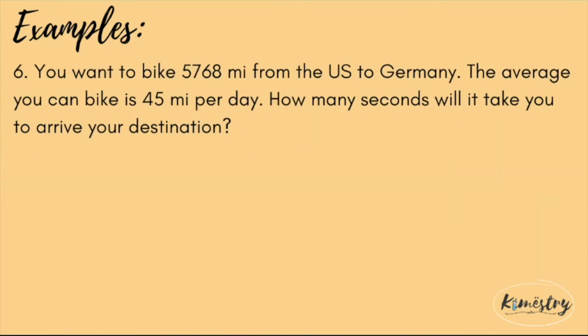The last example, you want to bike 5,768 miles from the US to Germany. The average you can bike is 45 miles per day. How many seconds will it take you to arrive at your destination? I just made up this question, so I know it's kind of impossible to bike from the US to Germany, but I just want you to practice this example.